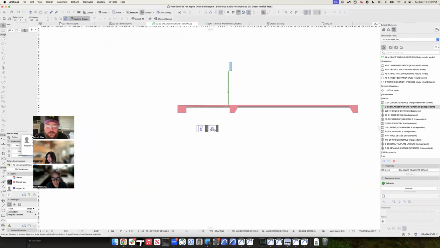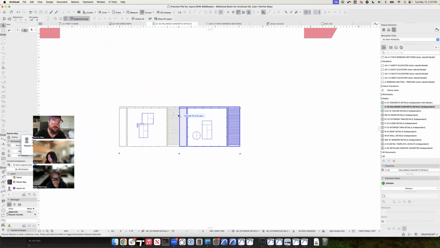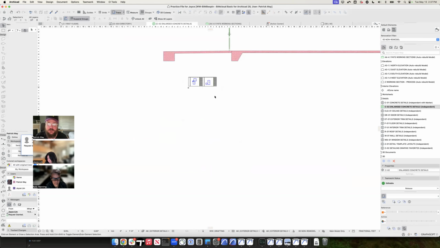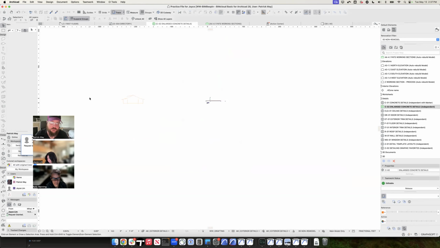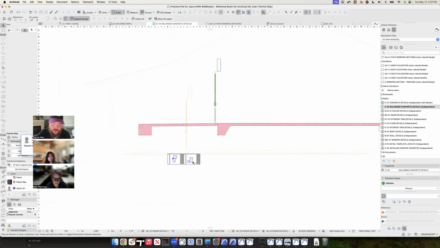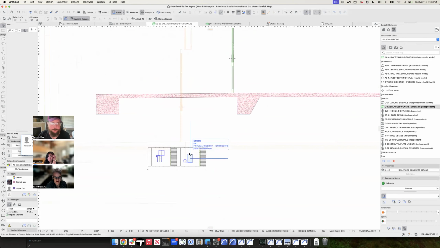But we can take this and reference it back to the model. So it's based on the model. We can also show the section as a trace reference. So we can say show as trace reference. Where are we at here? There it is. So we can draw over the top of, or even trace out what's actually in the model. You can compare the model to what's in here. You can use your trace palette to reposition that model so we can see how that fits over the top of this detail, and get it to work.